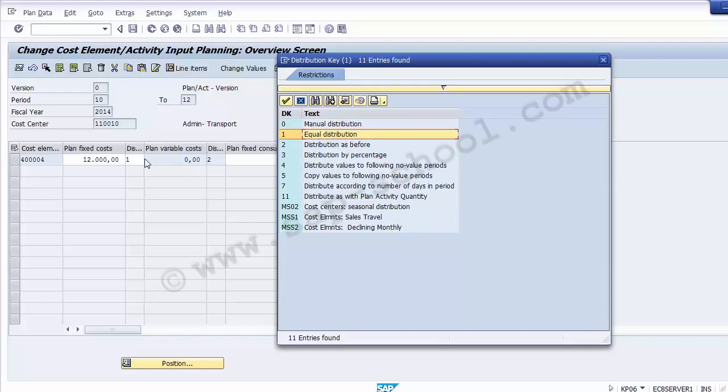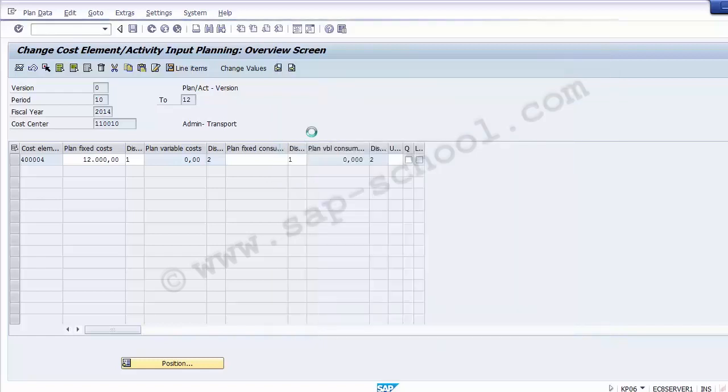If you want it distributed on the basis of percentage, then you take the distribution key as 3. And if you want to distribute it manually, you need to take it as 0. So I would be taking it as 1 so that it will be equally distributed among the 3 different periods. That is what you need to take care of, the cost and the distribution key.